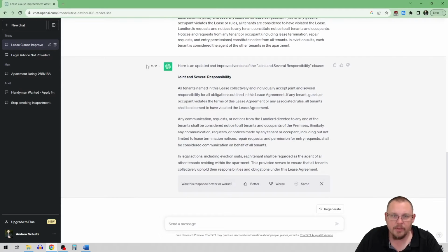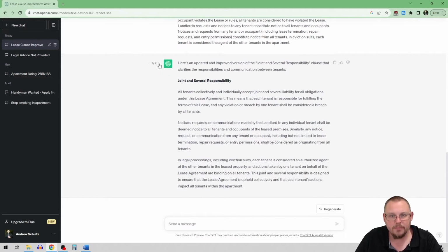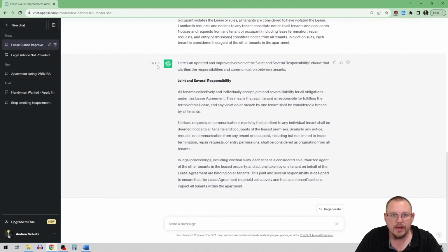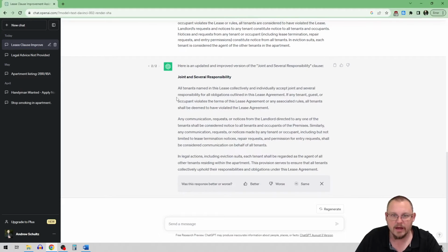And by the way, I don't think I mentioned, we can actually flip back and forth between the different responses that it has generated as well. So if you hit that regenerate button down at the bottom, it does not delete the old one. You still have access to that. You just have a second one or a third one or however many you can sit and look through to see what makes the most sense for you.